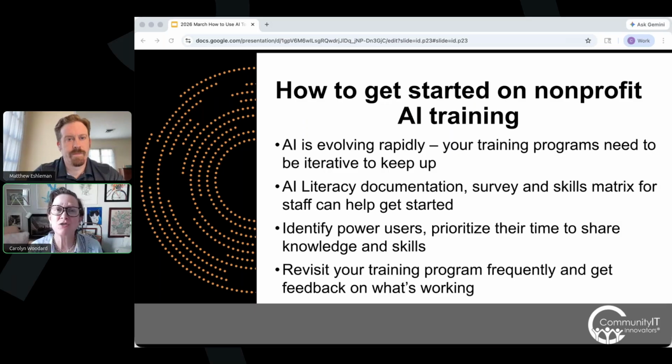And I just urge you to think about it. You have a lot of knowledge throughout your organization, so it's going to take everyone to tackle this issue at your organization. So make sure you also have an environment where people are free to tell you what they don't know enough about, what they're afraid of, what they're worried about as it might impact the work of your nonprofit or themselves personally. Again, you don't want to punish someone for saying, oh, I'm not good at prompting. You want them to come to you and say that, and then build that into a training that you're doing so they can get better at it, so they can take advantage of these productivity tools too.